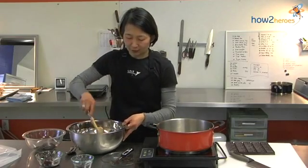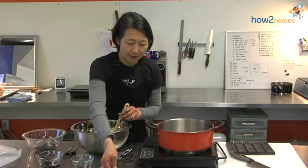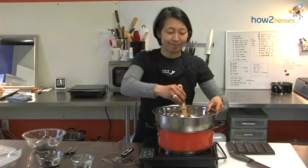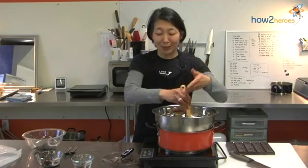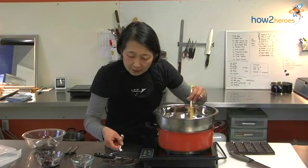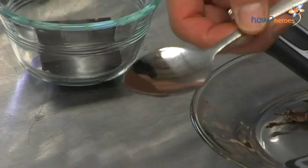Now, here's the challenge: you want to check your temper. And I have my spoon here. So I'm going to dip my spoon. I'll leave it out front here. It takes a few minutes for you to decide that it's in temper. You actually have to do this trick where you keep it at the same temperature while you wait to see if you are in temper. Okay, so I am looking at our spoon that we dipped, and it has hardened within just a few minutes, and it's glossy and it's sort of a satiny, smooth kind of look to it. And now our chocolate is in temper.